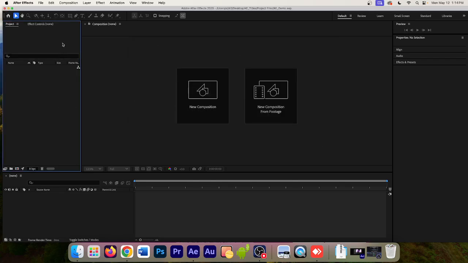Okay, so you have several different windows here. You have the project window. So this is basically an overview of your project. It's going to show you what elements you're importing in, what your compositions are, and your composition, think of that as almost like a container that has all your elements. So that's basically what your project is. Essentially, it's called a composition.